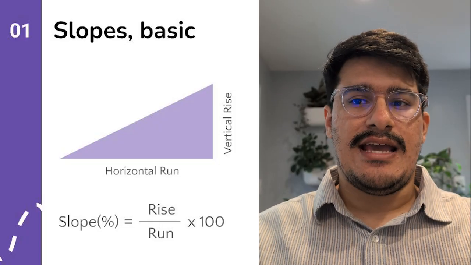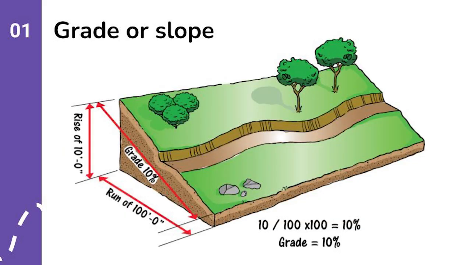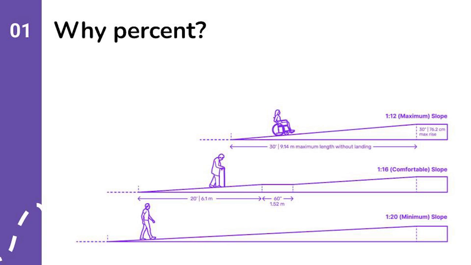Slope percentage is the rise divided by the run multiplied by 100. For example, if you go 1 meter up over 4 meters of horizontal distance, that's a 25% slope. A 45-degree slope is technically a 1 meter rise over a 1 meter run and equates to a 100% slope. As the slope angle approaches vertical, the percentage goes towards infinity. A cliff, for example, would have an infinite slope percentage, and perfectly flat ground has 0% slope.